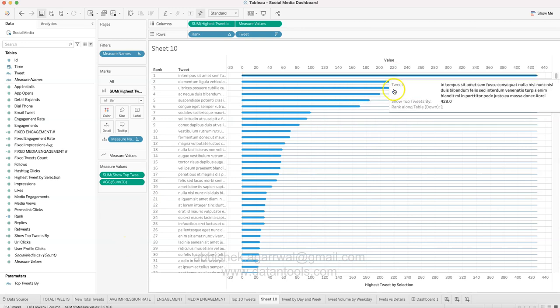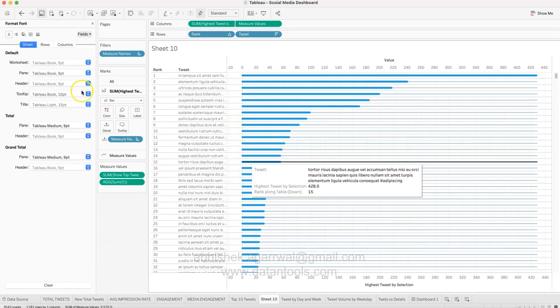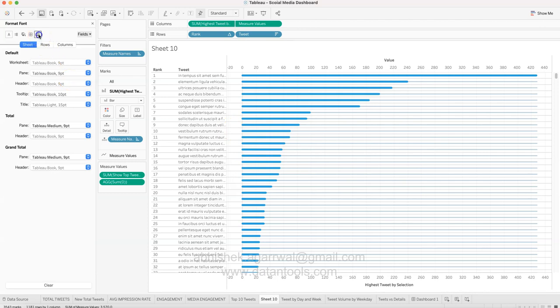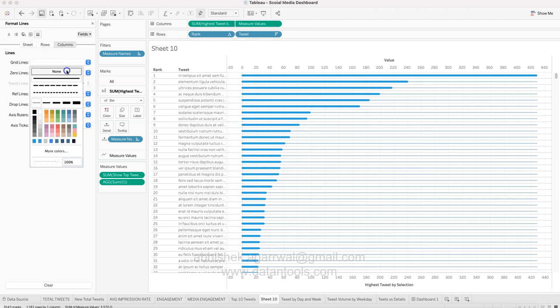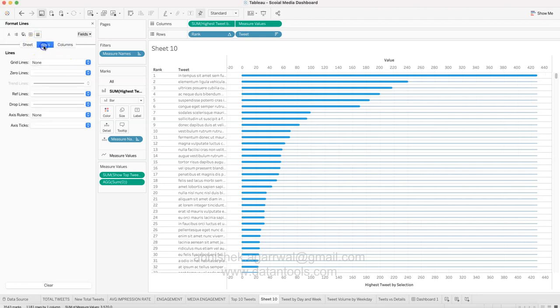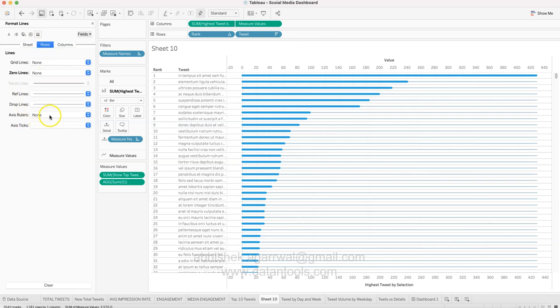Okay, and then it's all formatting. So we right click on format, and over here we just say rows, columns, none, and we don't need any zero line. These are all the row lines and everything, so we don't need any of these.